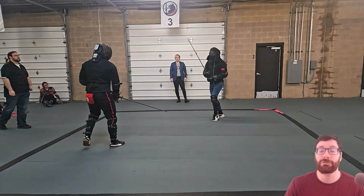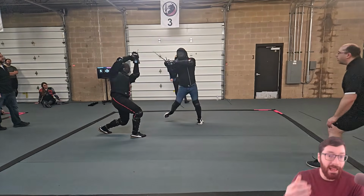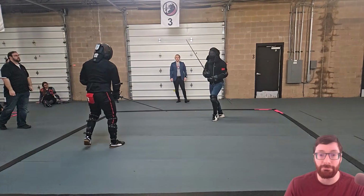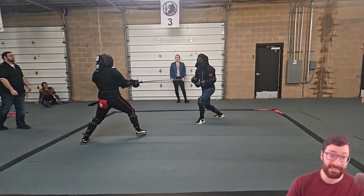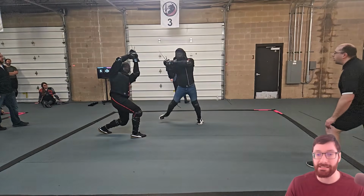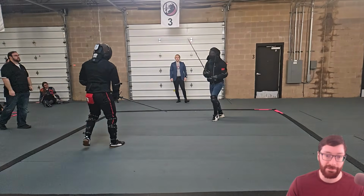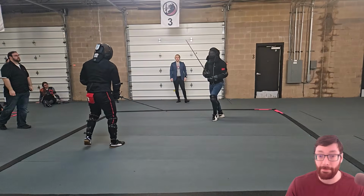Normally, in order to get your cross guard up to the point where it protects your head like that, you have to put it above your head, which is just not a practical thing to do. So by combining the act of moving your head lower and raising your hands and moving your head to the side and your hands to the side, you actually get a really, really nice defense out of this. And it's probably something that I'm going to try putting into my own fencing again, because at the end of the day, it makes a lot of real economical sense.